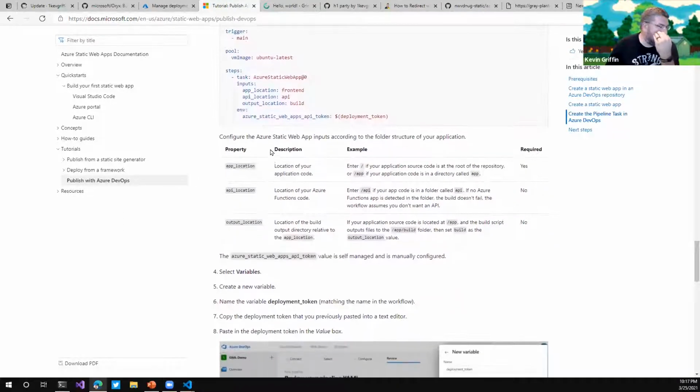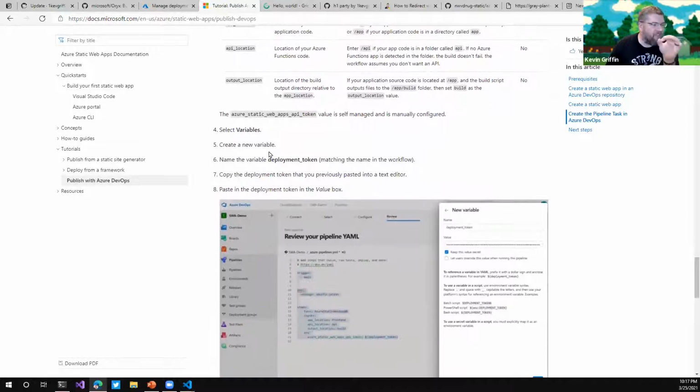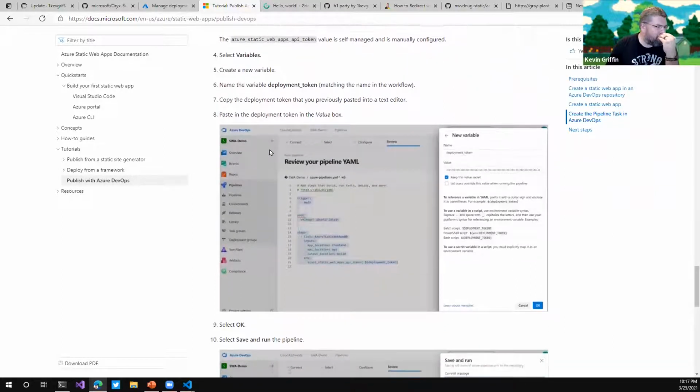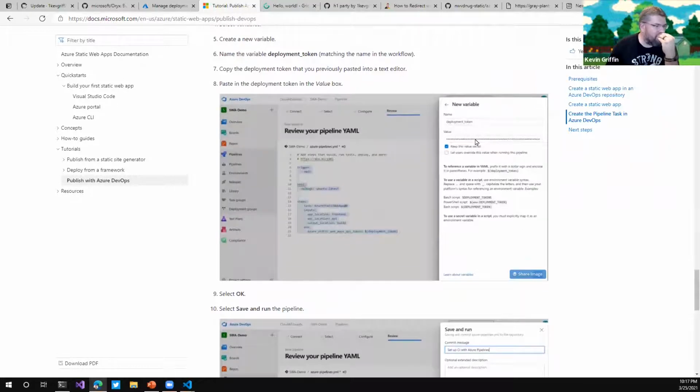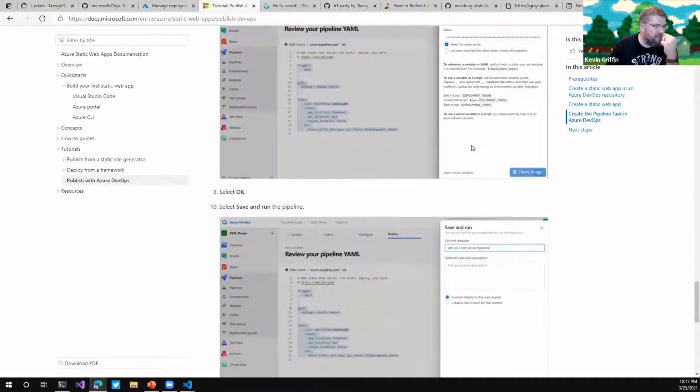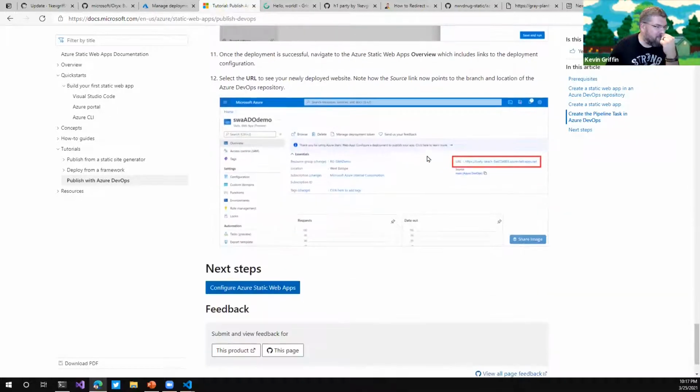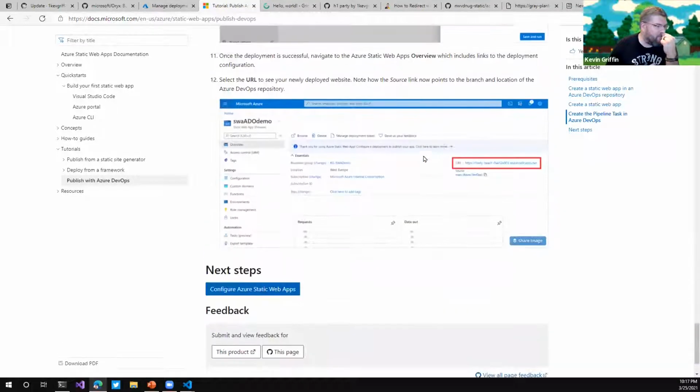So I think they put that there, and it's like classic Microsoft. We're going to put something there, but we're not going to explain it. We're going to just leave that up to the imagination. Because all this is doing is you're pasting in your deployment token, and you're crossing your fingers that it works.